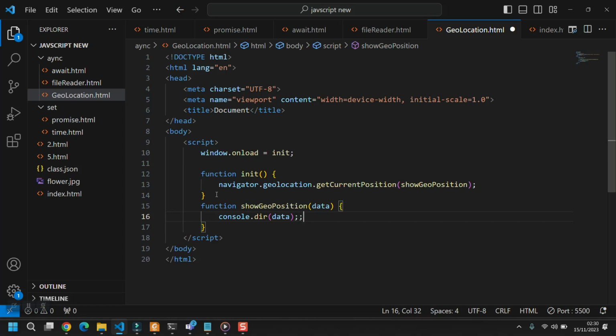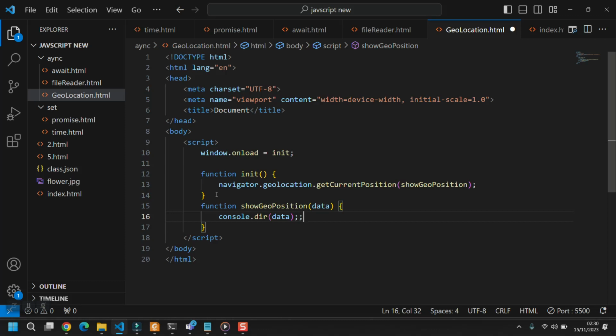So we have wrapped the console.dir in an external function, showGeoPosition, that takes a parameter and outputs this data so that we can see it in the console. So when we send the function to getCurrentPosition, we are actually seeing something, no?